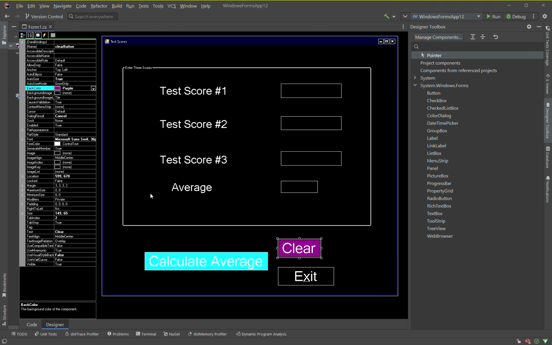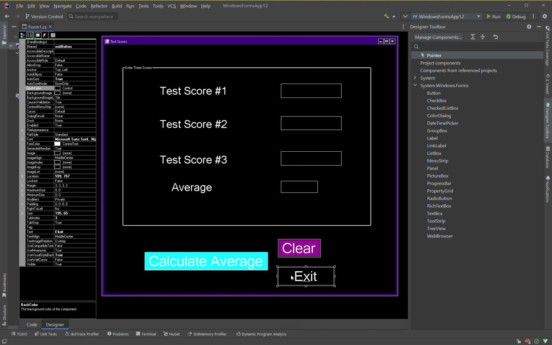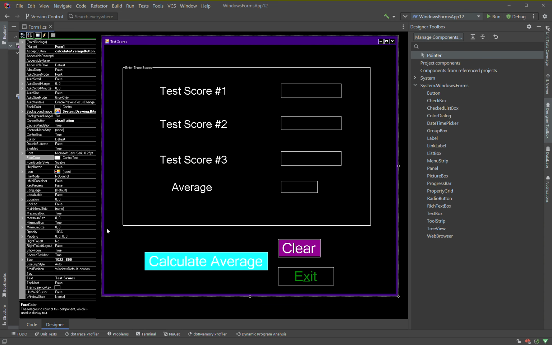Purple. Then we'll just do one and one, so we'll do one back color here, and then here we'll do the fore color. So I'll get the bounding box up by clicking the control, and then we'll go with the fore color here. Change the text to something else. Whatever that is, some kind of green or something.